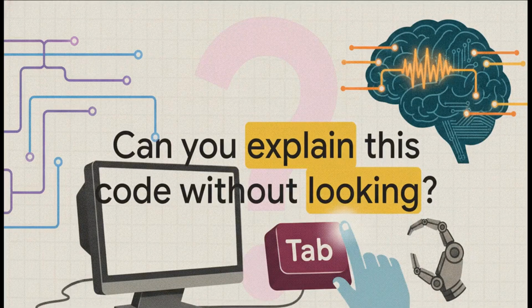So here is the ultimate test of true comprehension. If you turn off your monitor, step away from the keyboard, and close your eyes, can you explain out loud exactly how data flows through your app? If you can't explain it without looking at it, you haven't actually learned it yet. The real value in modern web development isn't just knowing how to ask a machine to write a script for you, it's your human capacity to understand, evaluate, and structure these complex systems. So the next time you find yourself blindly reaching for that tab key, take a breath and ask yourself, who is really in charge here, you or the machine? Thanks for hanging out with us on this explainer, and I'll see you next time.